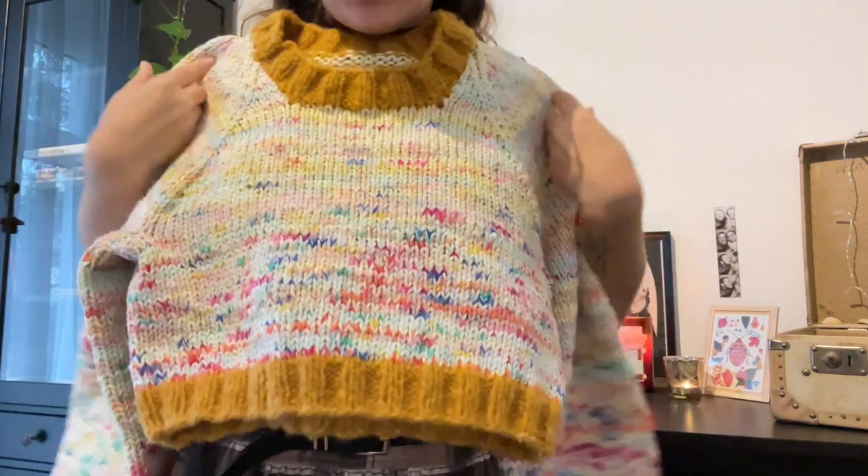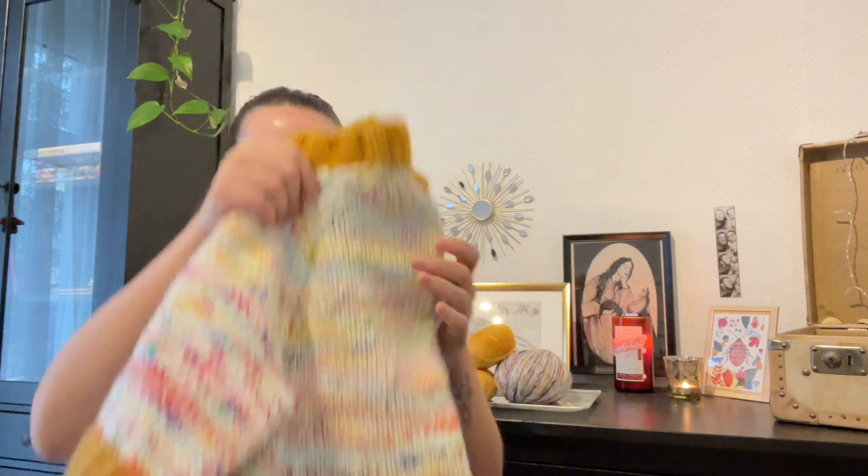I think it's a nice sweater. I just wish I'd knitted it a bit longer because it's really short right now — it doesn't even hit my jeans when I'm wearing them. If I knit this again, and I probably will because we still have a lot of scrap yarn left, I'll make it a bit longer and also knit the arms a bit longer. I'm still not that good at guessing how long I need to make things, and I'm too lazy to try it on, so I just follow the pattern and end up with things that are too small or too big.